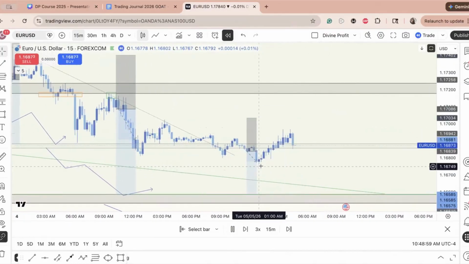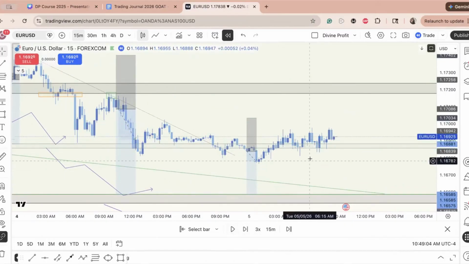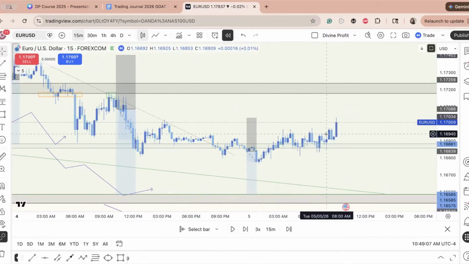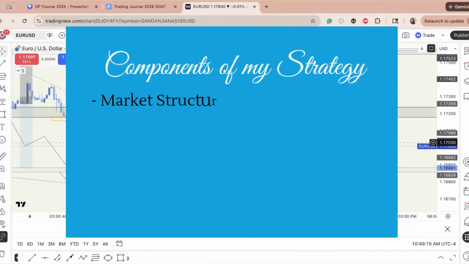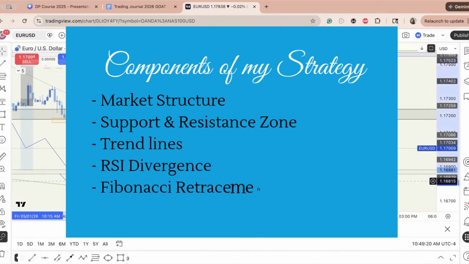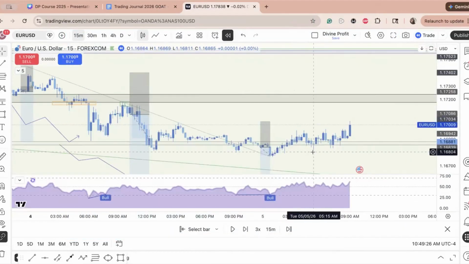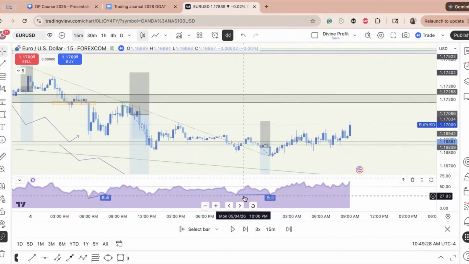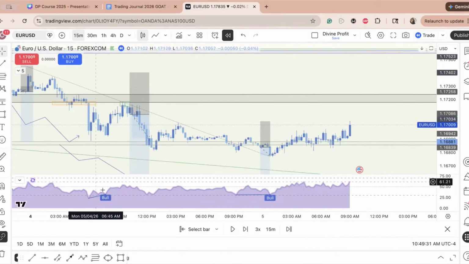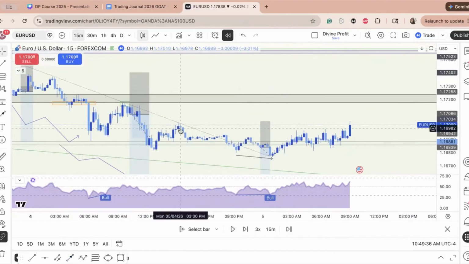We could see it started to go into profit a little bit, but then price started to just be consolidating. So before that happened, somewhere in here, I went ahead and closed all my sell positions, just because I noticed the consolidation, and it also looked like price was somewhat breaking my trend line to the upside. And then there was one more piece of information that let me know that this sell might be over, and that was divergence.